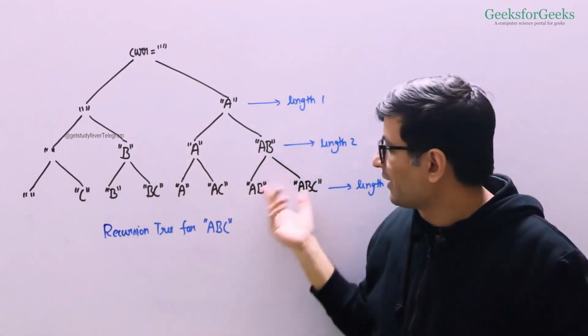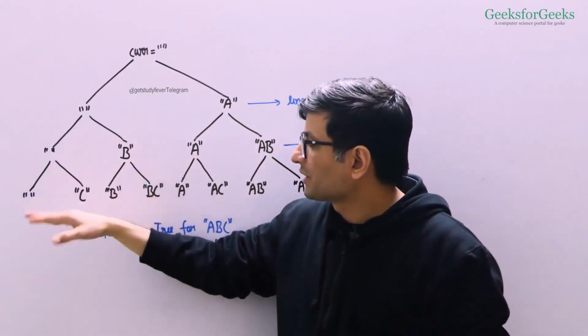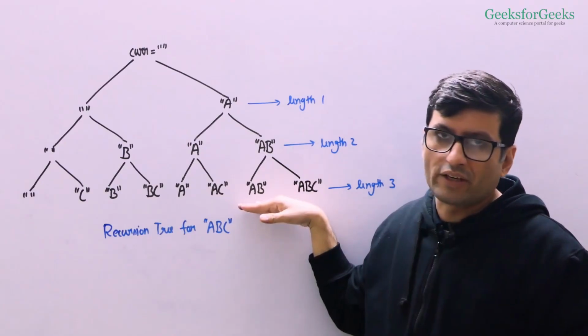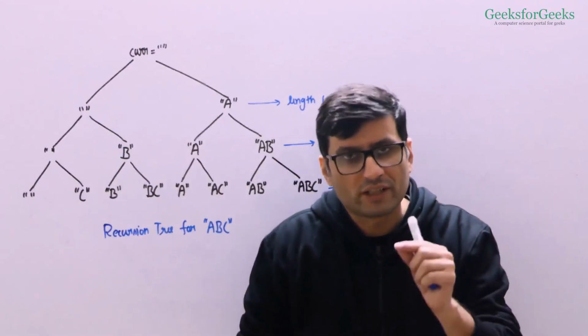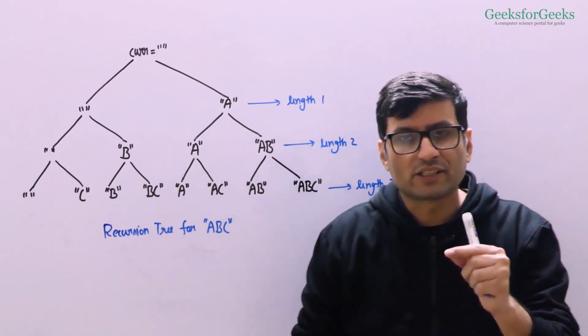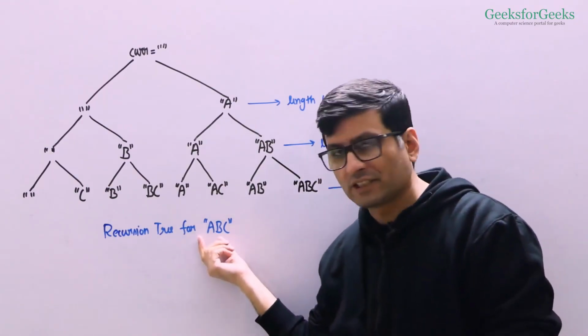Now we are going to consider length 3, and from these 4 subsets we are going to generate all the 8 required subsets. So what are we going to do? We are going to write a recursive function that's going to take a string as an argument, your original string as an argument.